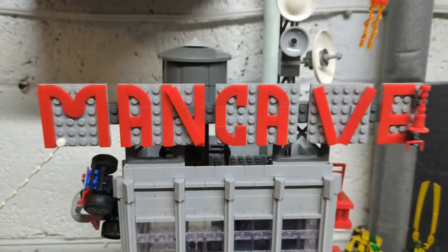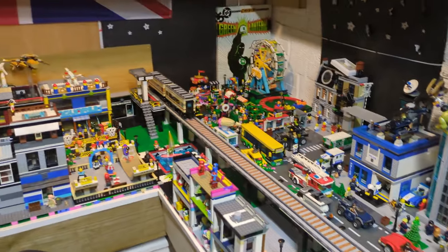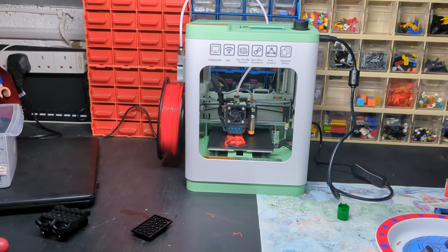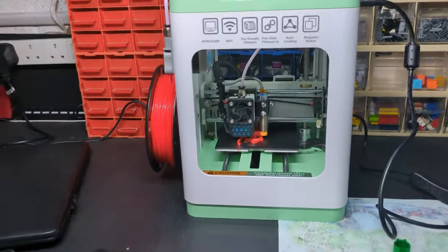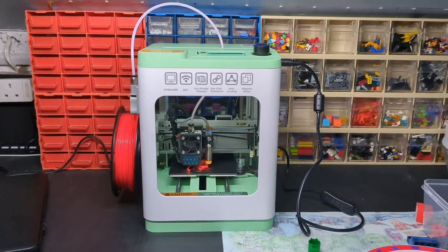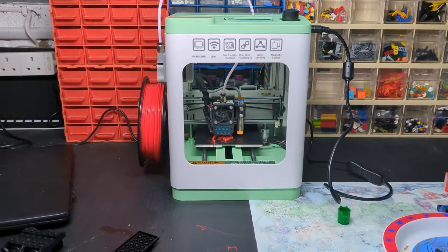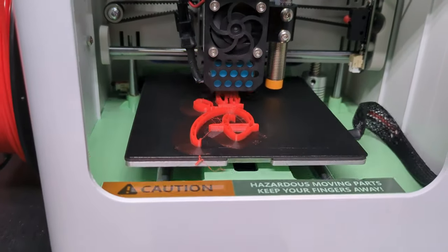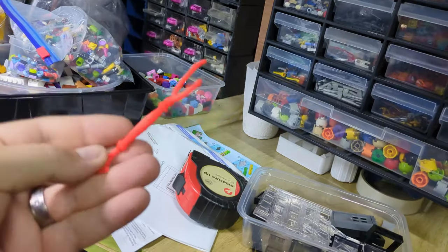Welcome to Man Cave City! Some more good news after the conversation I just had on the phone — this little bad boy is now a permanent fixture for the man cave, so we've got to find somewhere for it to permanently live. At the moment it's printing a Disney sign; I attempted earlier to do a Disney key, still learning on that.